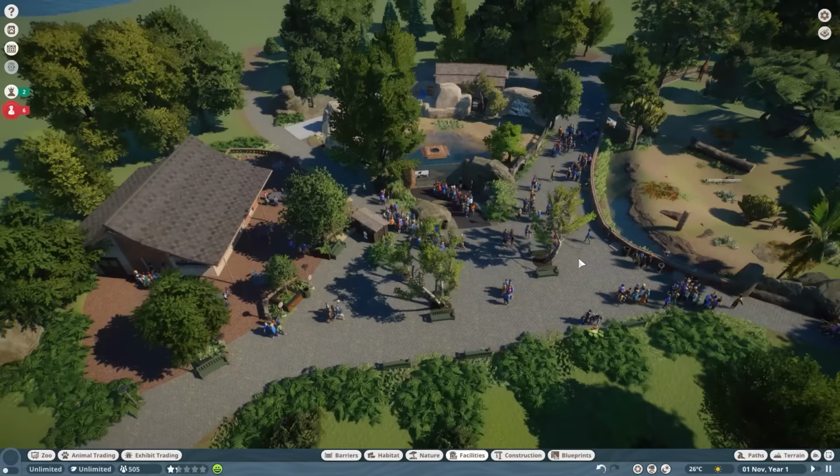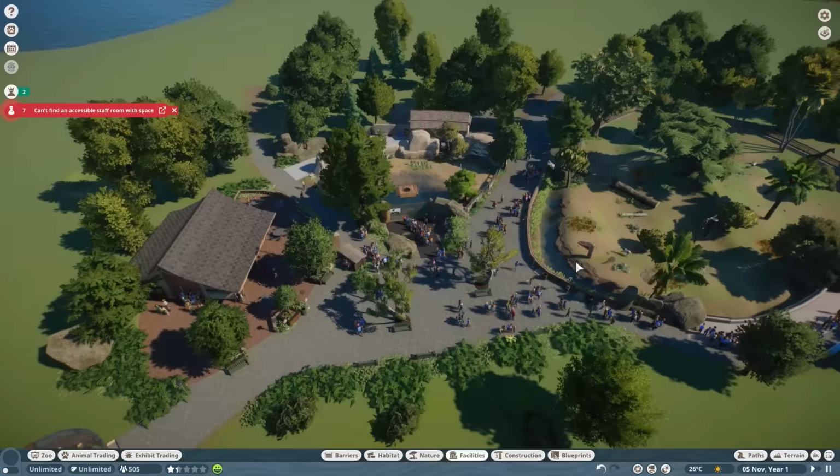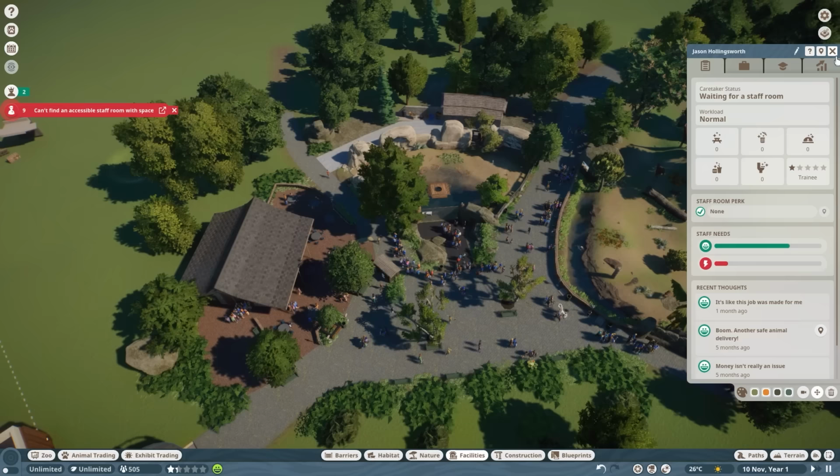I think I covered mostly everything you need to know to be good to go with this game. A lot of the other things that you will need along playing the game actually is very nicely explained. You've got every building that you need to build. So for example, now the game tells you, you can't find an accessible staff room because we have too many staff members in just a small staff room. We could plop down bigger ones now.